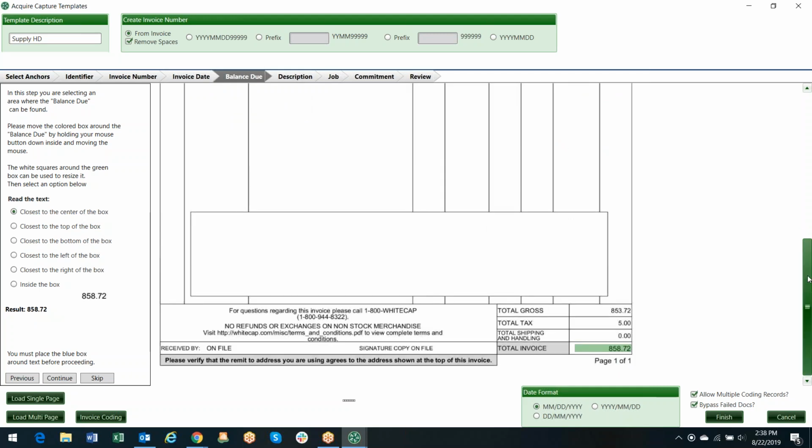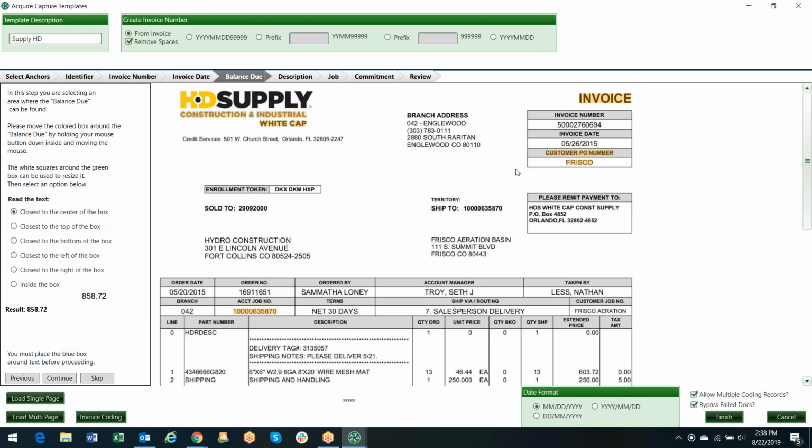You can also set up defaults. So not only can I retrieve information from the actual document itself, but you can set up defaults for your vendors. One of the things, if you think about this, when you key in an invoice, what are the four primary things that have to be keyed in initially? The vendor number, the invoice number, the date, and the amount.